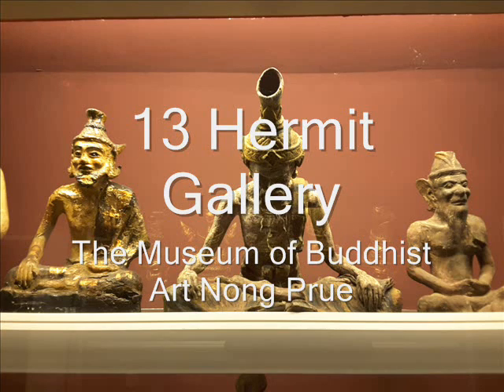The most powerful Hermit of all Hermits is Shiva. Window 12 displays a Thai-style Shiva Hermit that can be identified by the cobra around his neck. This rare Shiva Hermit statue was made from clay mixed with many poisonous ingredients in the early Rattanakosin period, between the 18th and 19th century. Shiva is known to grant powers to those who worshipped him.